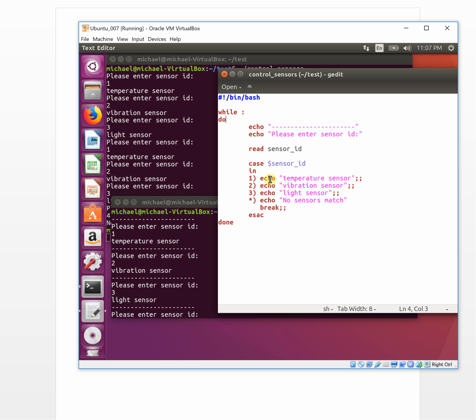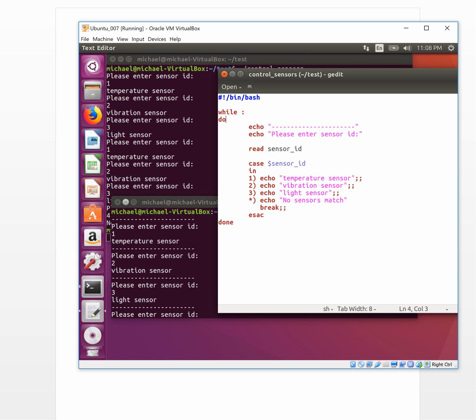Assume the echo is a control function to control the temperature, vibration, and light sensors. Different input controls different sensors, and one input breaks out of the loop and ends the software. So it is better than the if case, which runs just one time.